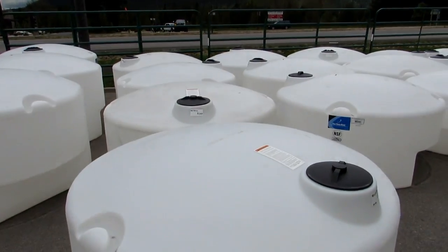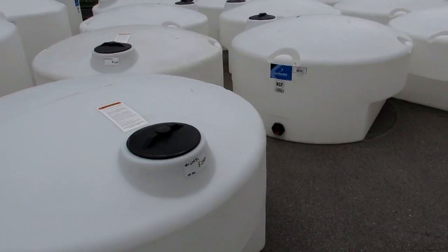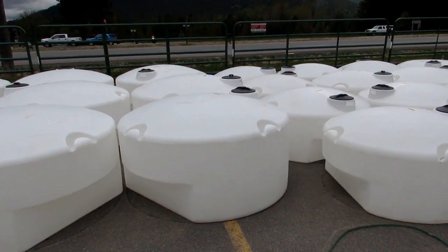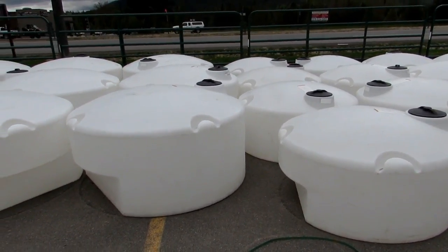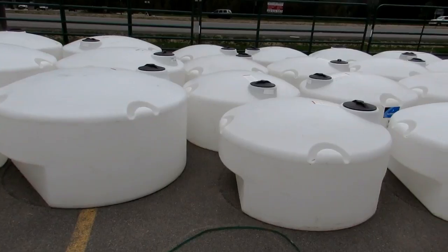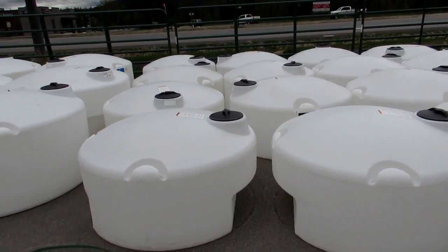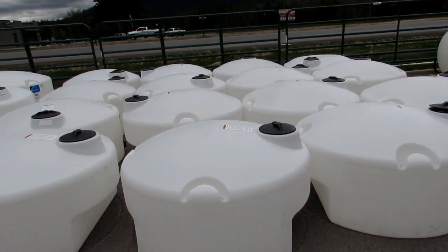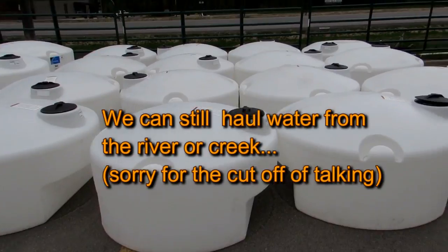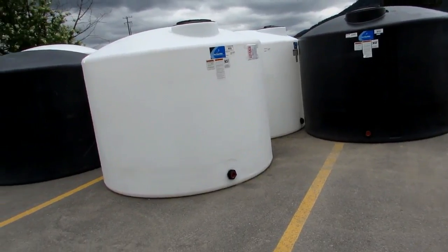They also range in price — the cheaper one starts at $150 and then they go up to about $250. This is a great option. Me and Mr. Hilder discussed what we were going to do on our homestead. Because we want all bases covered, we thought worst-case scenario: say our spring dries up, the pond dries up, there's no rain, the rain catchment system is useless, and we are in heavy drought and our 1,400-gallon tank dries up — we can actually haul water. Check your list and see if it would be a viable preparedness option for your water needs on your homestead.